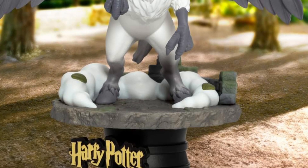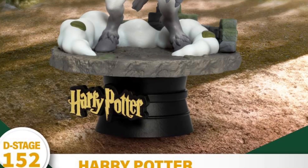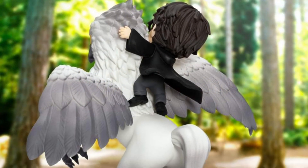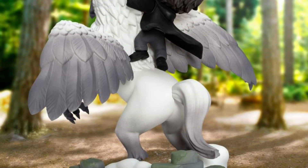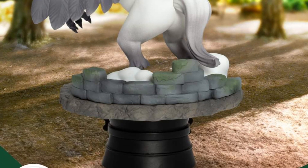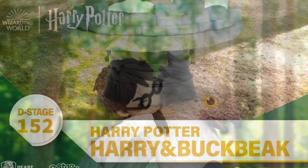Looks great, I love it. It's fantastic — nice little piece, doesn't take up too much space. I like what Beast Kingdom is doing; they're being very strategic with a lot of their statues in terms of scaling and size, where it doesn't take so much room width-wise, but you've got a nice height going on. Very smartly done.